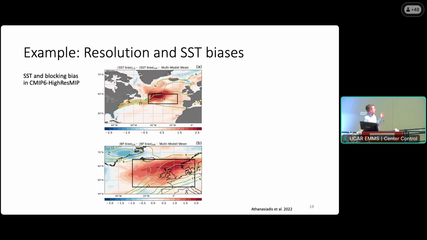What is then shown in the study is that this translates to the atmosphere. You get too much baroclinicity, too intense a storm track, and too little blocking over Europe. And that's what is shown in this plot down here. So definitely getting rid of SST bias in coupled models is one thing that helps for the representation of blocking.